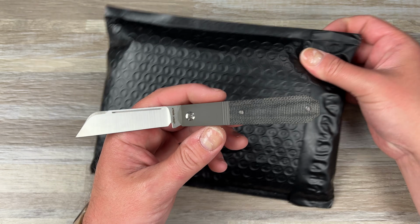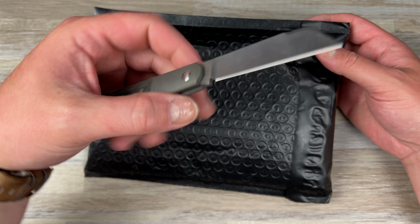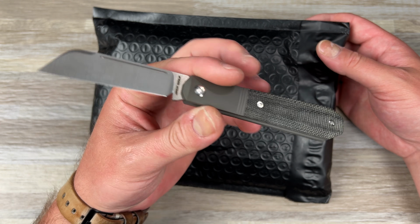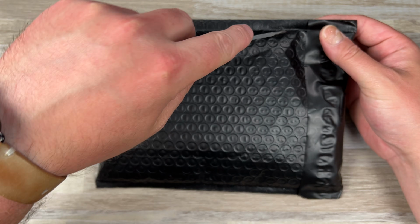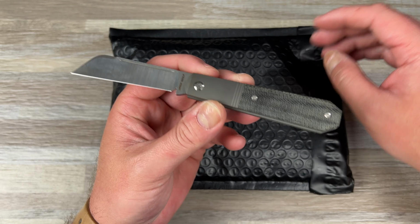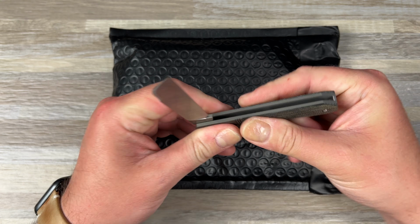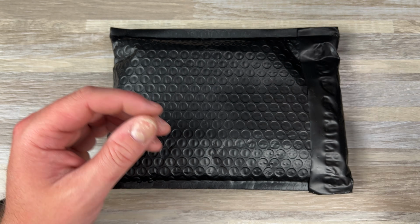And I cannot wait to get the Purple Haze Fat Carbon. So, excuse me, July 15th, ladies and gentlemen, at 2 p.m. Eastern is when you're going to be able to pick this up. And I would suggest you jump on it because I think they're going to go fast, especially if you want the Fat Carbon. So that's the Midnight Jack. Keep an eye out for my full review.